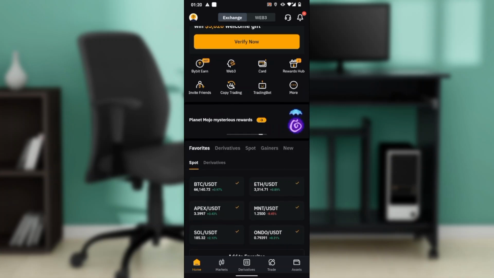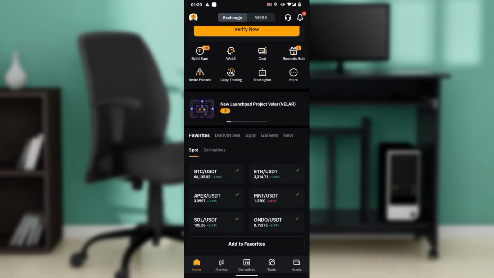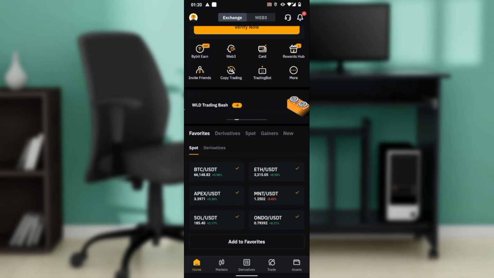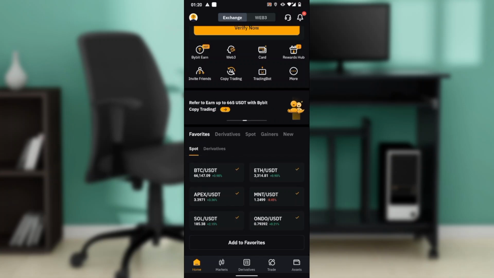Next thing is, what exactly is Bybit for? Bybit is a popular crypto trading application that offers users a range of features to buy, sell and trade cryptocurrencies. The application is very easy to use with a clean and modern design that makes it visually appealing. So now that we know what the Bybit application is about, let's quickly hop into today's task, which is how to convert USDC to USDT.